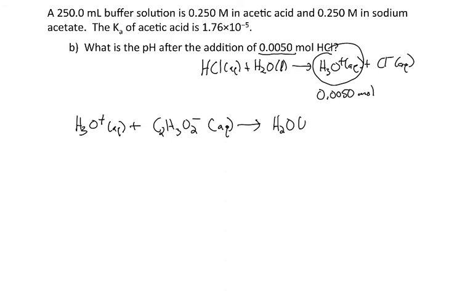and I form water plus the conjugate acid, right? So what's going on when I add strong acid to a buffer is that it's neutralized by the weak base that makes up the buffer. And so that just forms water and the weak acid. So what we've essentially done is reacted away the strong acid that we've added, and it just converts some of the weak base into the weak acid. And so this first step, I said, is a stoichiometry problem.